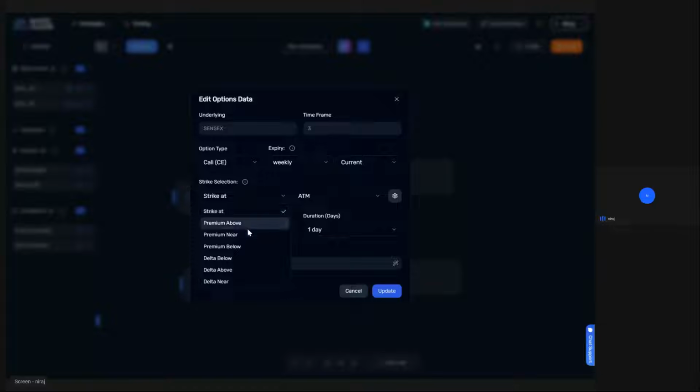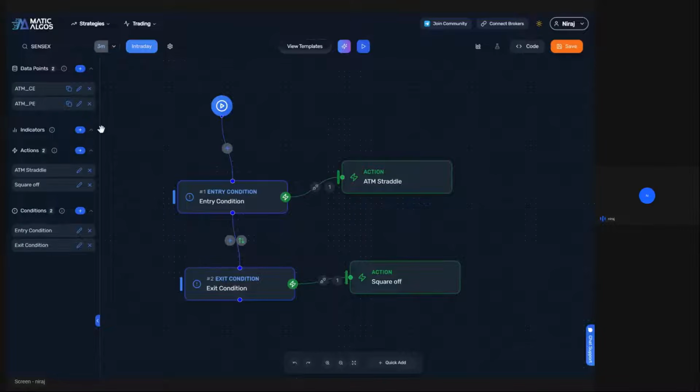If you want, you can also select strikes on the basis of premium close to 100 rupees, or if you want to select strikes as per delta, we have Greeks pre-calculated in the platform. And there's another option wherein you can set the as of. What I mean by as of is, let's say at 9:30, whatever the ATM strike was, I want to monitor that strike for the entire day. So you can configure the platform in a way that it will set the strike price as per a given time, and it will keep on monitoring the same strike for the entire day. We won't use this as of feature at the moment, and we'll just add ATM call and ATM put.